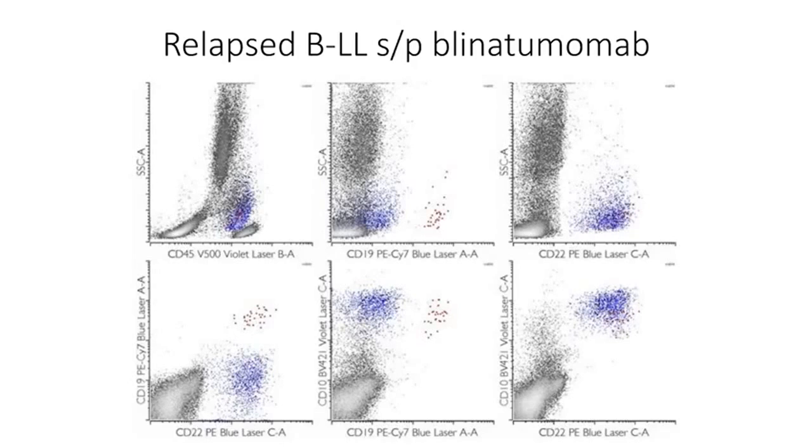If instead we gate on our B cells using CD22, we have an additional 97 to 98% of the actual tumor burden, which is CD22 positive, but negative or only extremely weakly positive for CD19. Notice that they reside in exactly the same place in CD45 side scatter. They have the same CD22 intensity. They also have CALA. So in blue, these are also lymphoblasts, which we would not have detected or potentially have missed if we relied solely on a CD19 gate in patients that have been treated with CD19 therapy, illustrating the utility of including another pan B cell marker in the tube.